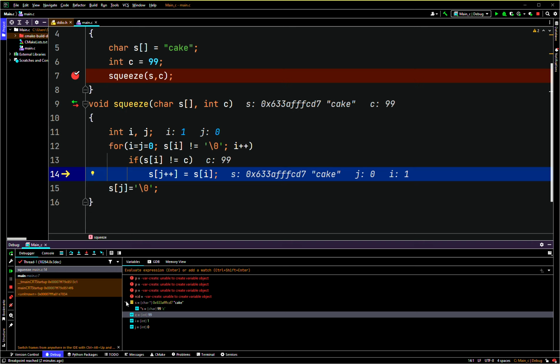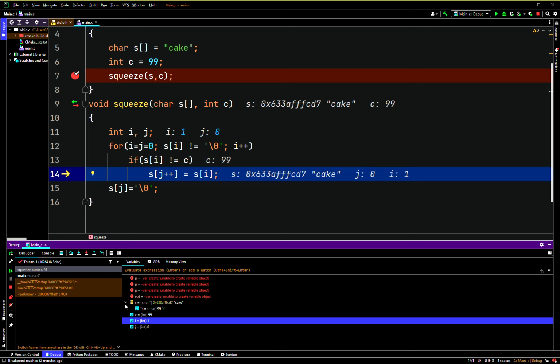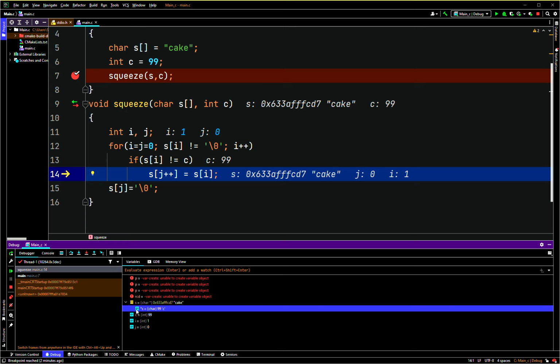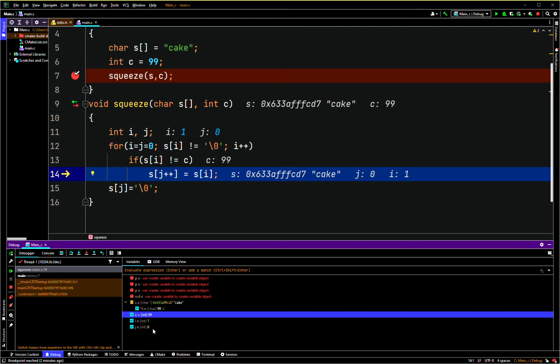So in this case, s of array index i, sorry, i is 1. So it's not showing us the whole thing now. After c we had a, right? So the 99 does not equal the a. So therefore it incremented.